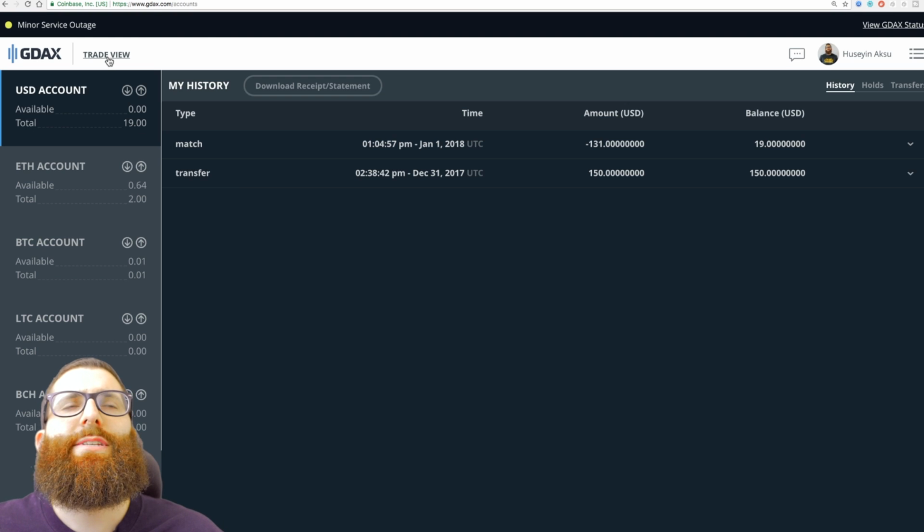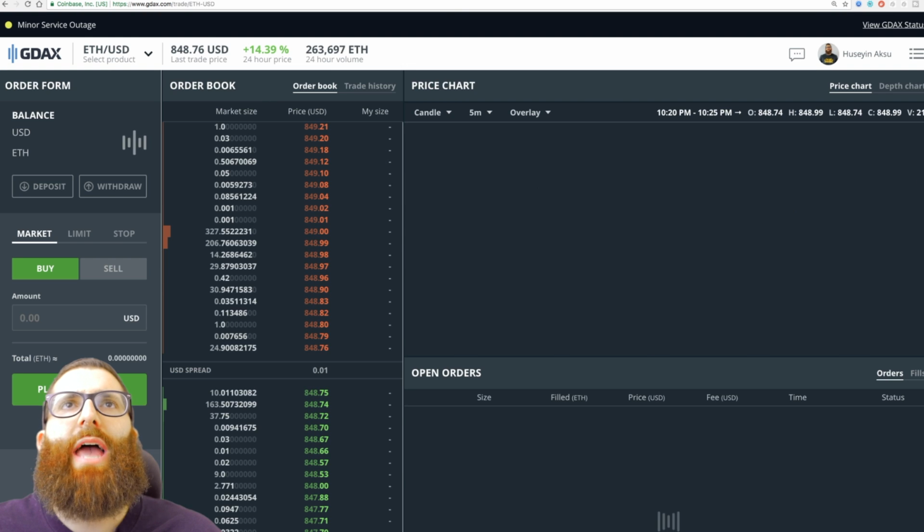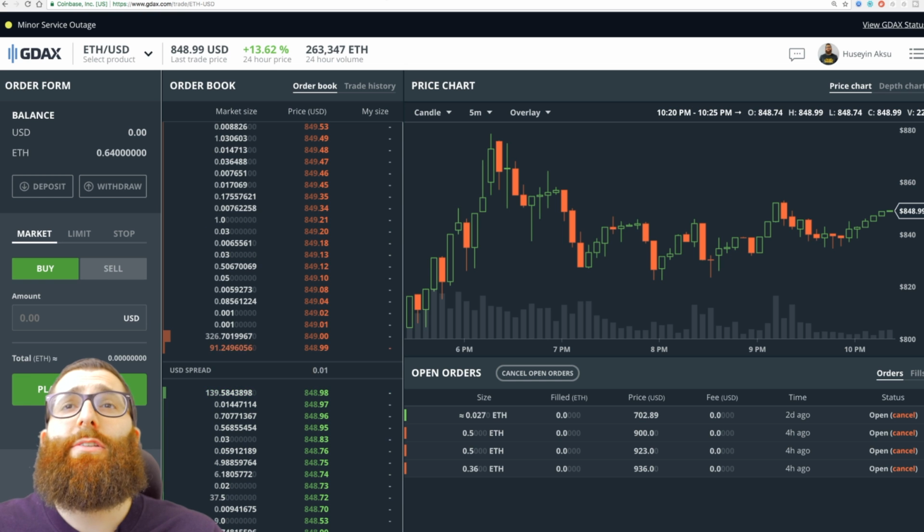Let's click TradeView. This is really the main page on the GDAX website. And this looks very complicated. When I first started getting into crypto, and if you're not familiar with stocks, this looks a little crazy, a little intimidating. But after you do this for, I'd say about half a day, maybe 2 days, around that time, it's gonna be super easy, guys. You're gonna get used to it. It's gonna be like, wow, this is exactly what I wanted.